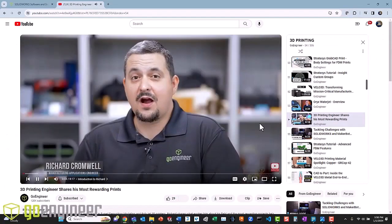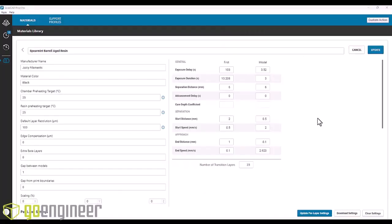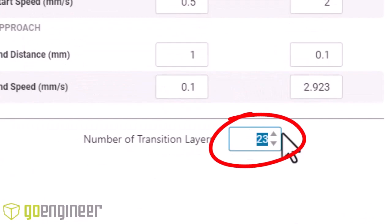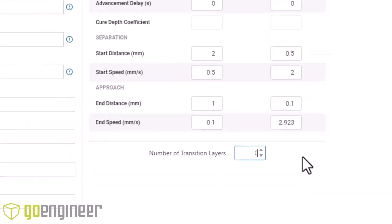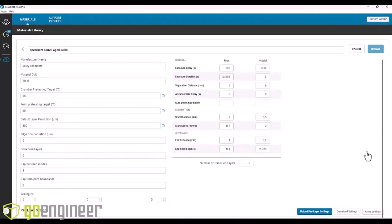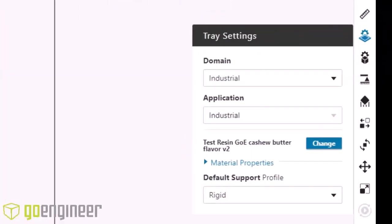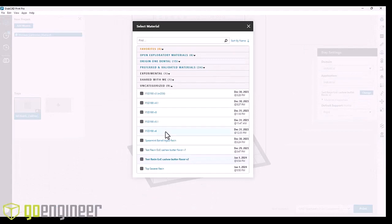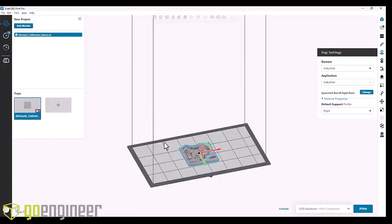After setting the initial exposure parameters, I will change the number of transition layers to 0 and clear the data for the transition layers. Don't worry. It's easy to get them back, but we do not need them interfering when establishing a resin's baseline exposure parameters. Then we update our test profile, and we are all set to print our first calibration model. When setting up the print, make sure that you have your test material profile selected and that the part is centered on your build platform, and then send it to the printer.